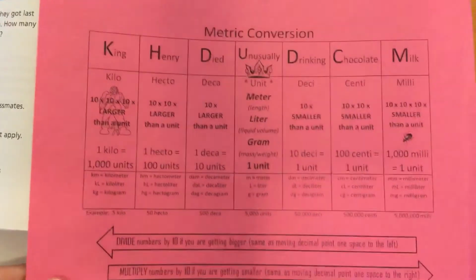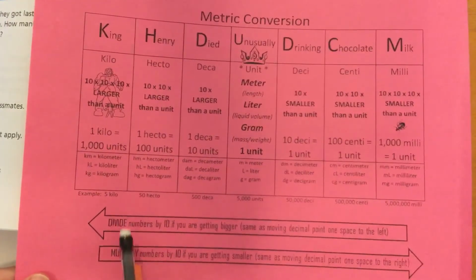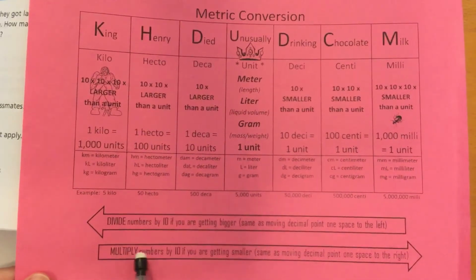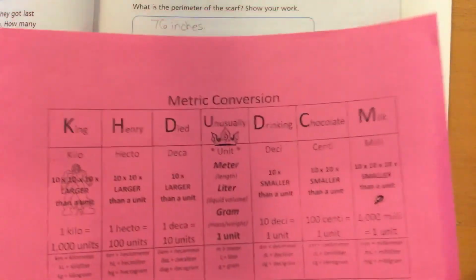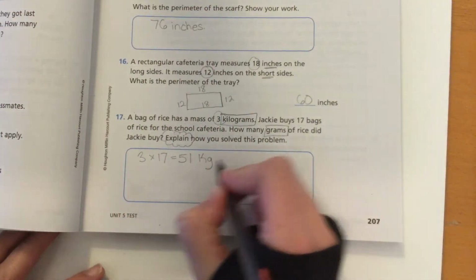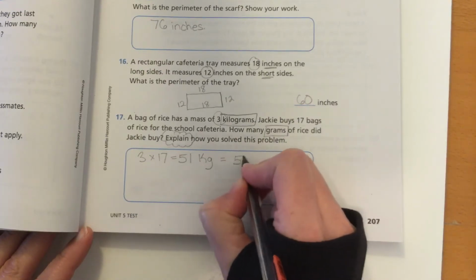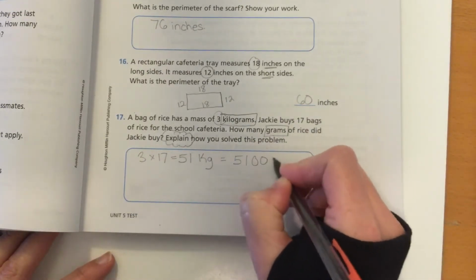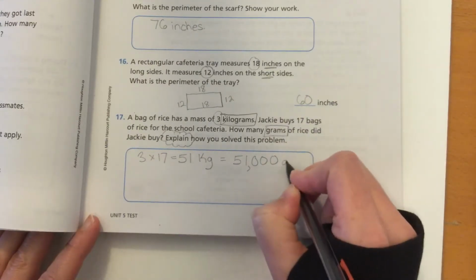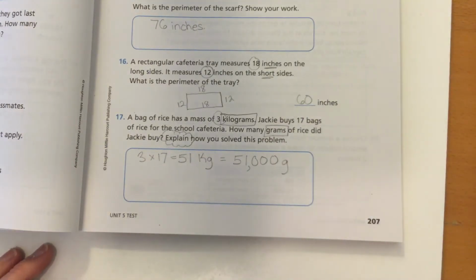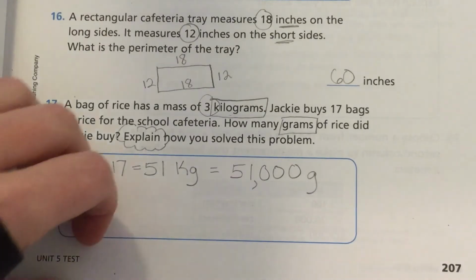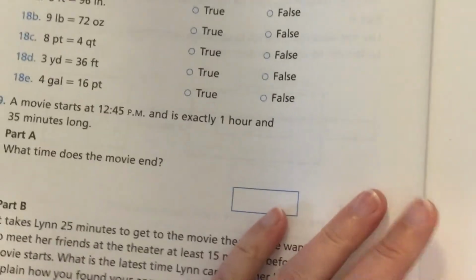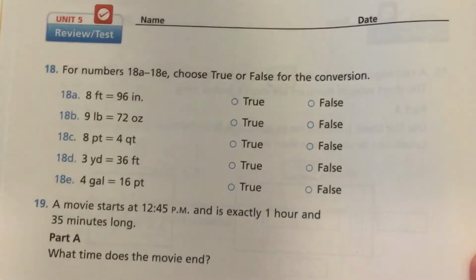And if you ever forget, if you're adding zeros or moving the decimal point backwards, you can just look down here. If you have this chart, it says multiply by 10 if you're going to the right. So you're always adding a 0 when you multiply by 10. Okay, so 3 zeros. 51 kilograms equals 51, and then 3 zeros. 1, 2, 3. 51,000 grams. So my final answer there is 51,000 grams. And then of course I could explain how I did it by talking about how I know how many grams are in 1 kilogram. I could explain how I used my chart. There are many different ways to explain how you got your answer.